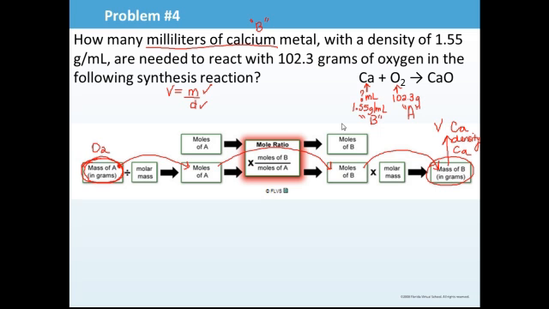All right, let's start. Start with what you're given. My given chemical was O2. I was given 102.3 grams of oxygen. I'm going to put my multiplication sign. I'm going to put my line. Whatever unit you start with, that's the unit of your answer. Whatever unit you start with, that's the unit that goes down here on the bottom. And if we use our flow chart, it tells us that we must divide by the molar mass. We know molar mass is on the bottom. We know molar mass is the mass in grams of 1 mole of your substance.